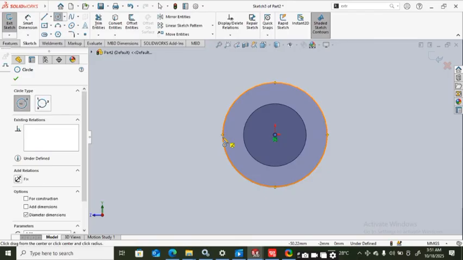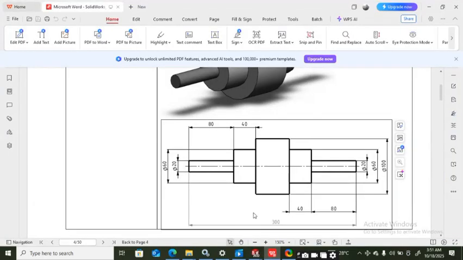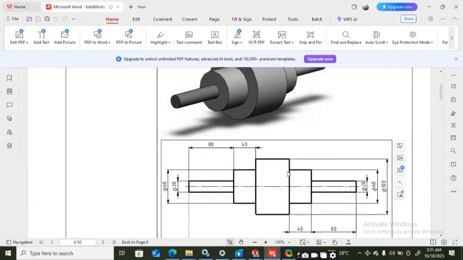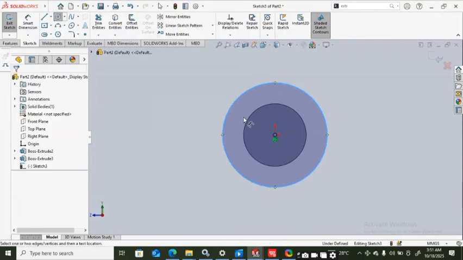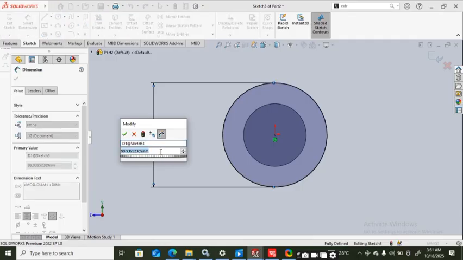So from our model, we could see that the diameter of this place from here to here is showing us 100. Understand? From here to here is 100. So I'm going to customize our circle to 100. Go to smart dimension, you click here, then you drag it, and then you just type 100, right? You backspace, type 100, and that's all.